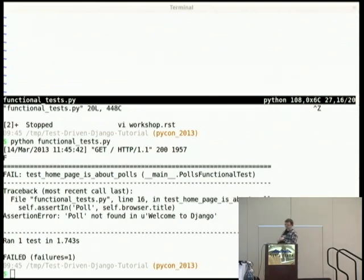Okay, very good. So we got as far as that, which is a sort of expected failure. We're going to see a lot of these. When you change a test and it breaks, and you know it should, that's an expected failure. That's actually good news. And our next stage is to write the functional test as comments.